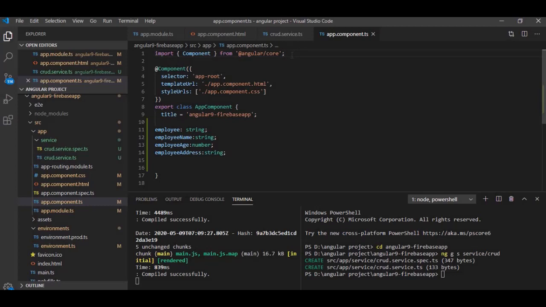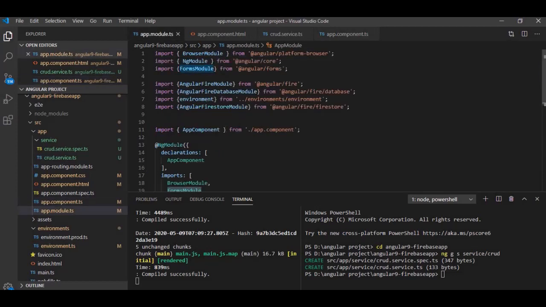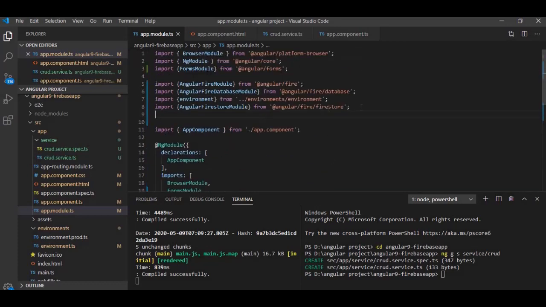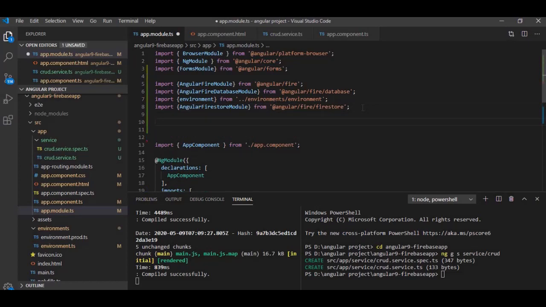So first import the service path from, I think it is one dot and slash, so remove it, dot slash, under the service folder, the crud service.ts file.